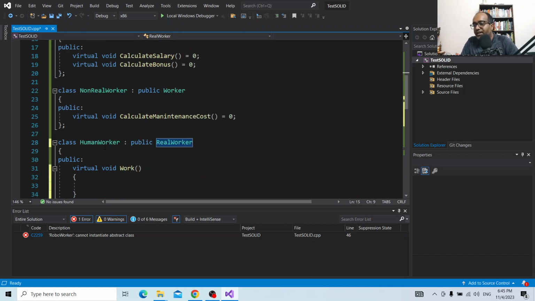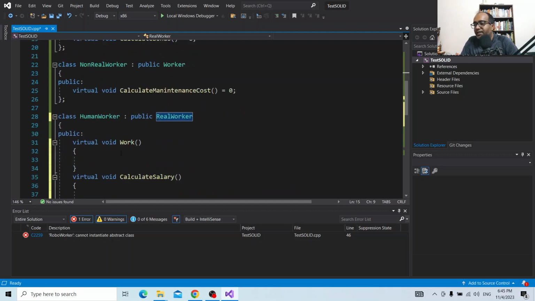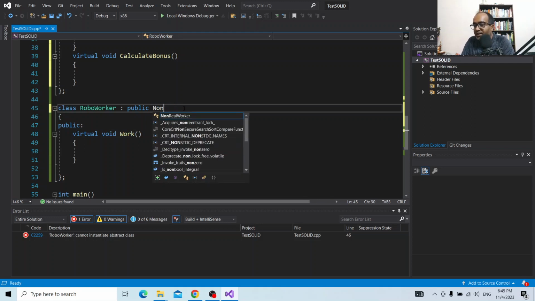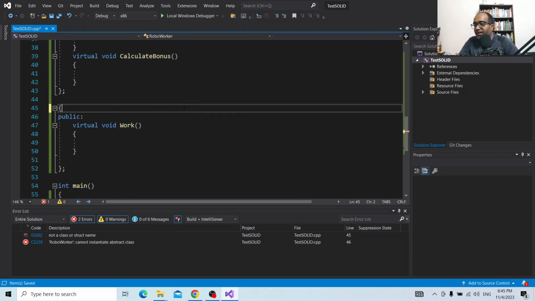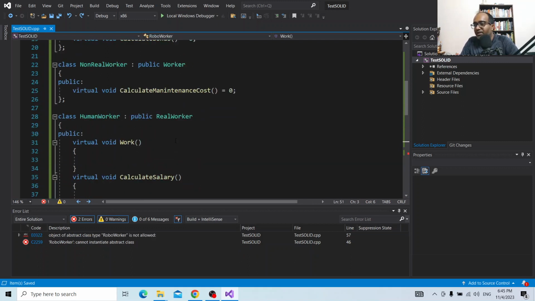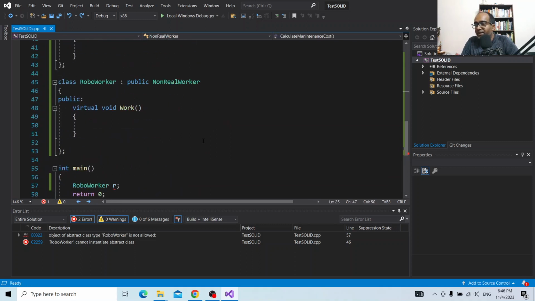And if you are creating a human worker, then you need to inherit from the real worker, right? And now all these methods you need to implement. And if you are creating a robo worker, then you need to inherit from the non-real worker, and you need to implement the work method and the non-real worker's method, calculate maintenance cost.